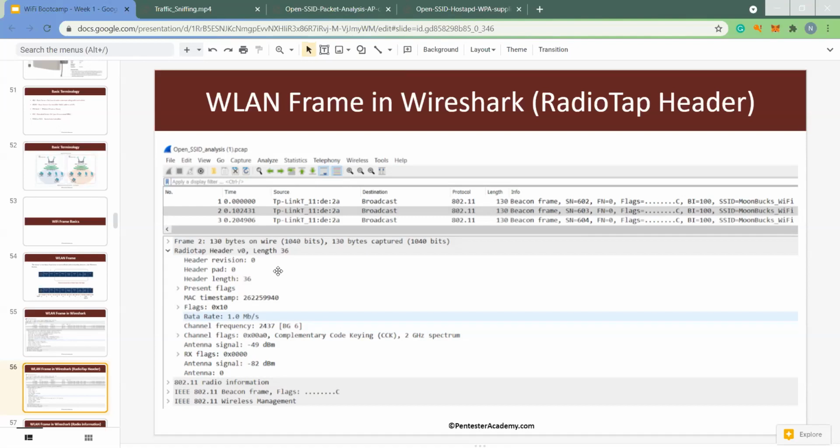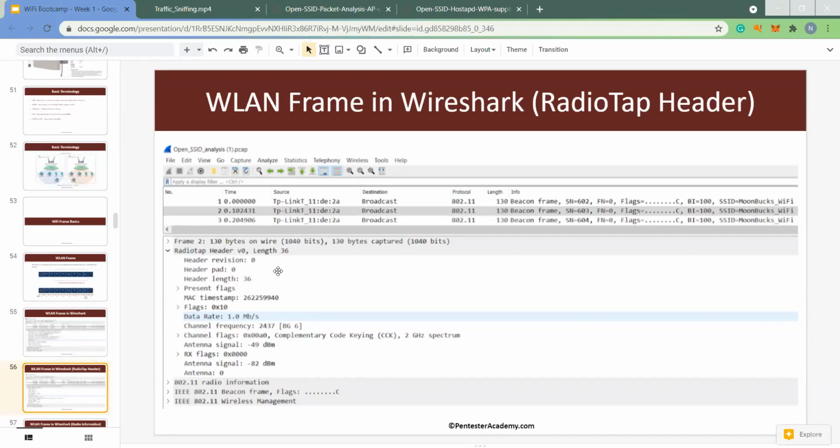If you have captured this Wi-Fi frame using a Wi-Fi adapter, the Wi-Fi adapter is going to create a radiotap header. The radiotap header will contain information about the capture, like the timestamp, the frequency on which it was captured, and the data rate on which it was captured.